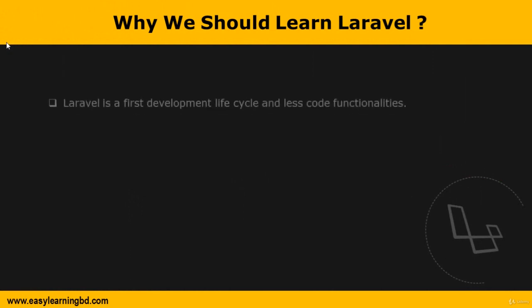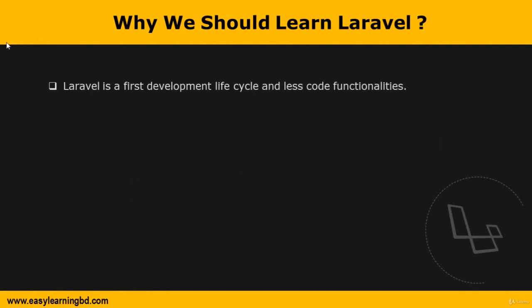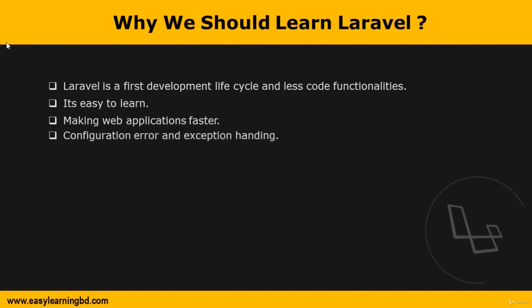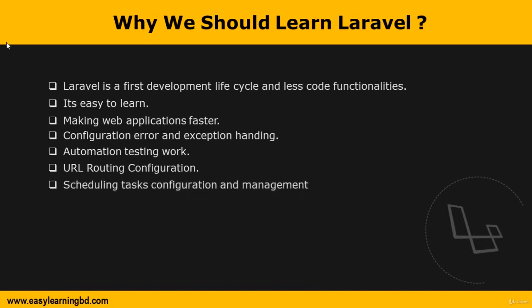First of all, Laravel has a fast development lifecycle and less code functionalities. It's easy to learn, making web applications faster. Configuration errors and exception handling, automation testing work, and URL routing configuration are very high in Laravel. Schedule task configuration and management. It has a huge community and unlimited resources.